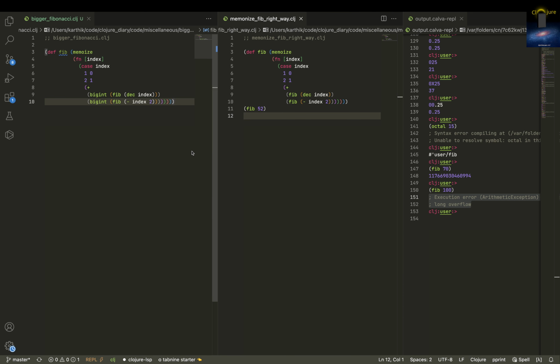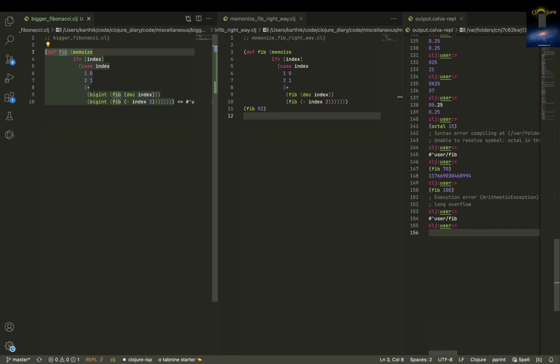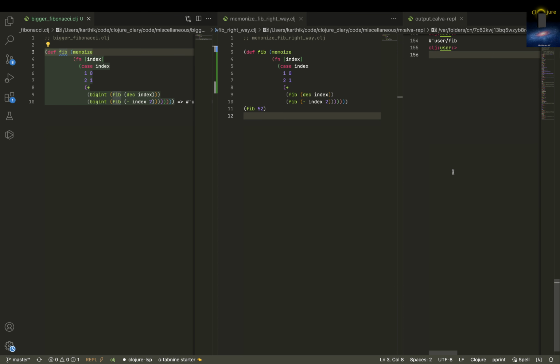Okay, so there is a way. Look at this function. I've put this in a file called bigger Fibonacci, and I'll be putting this in the notes. Let me just execute this function. Keep it over here, press option enter or alt enter. I think alt enter is for Linux. Don't use Windows, and I would say don't even use Mac.